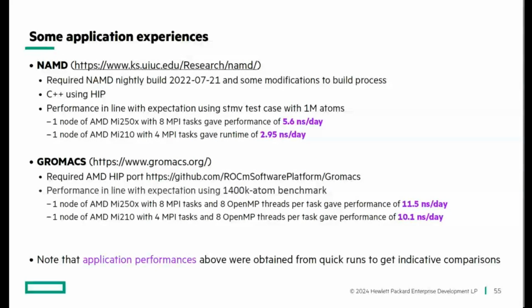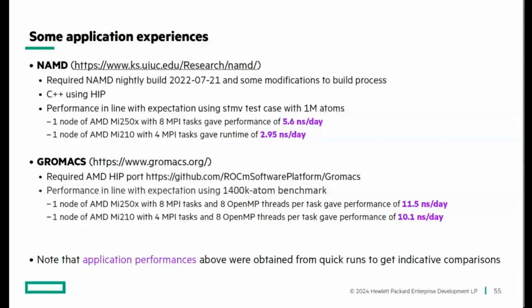Next slide. NAMD was a bit more involved. It required a specific version of NAMD itself and a few modifications to the build process. This is C++ using HIP, with Charm++ in there. But once it was up and running, the performance again was more or less in line with our expectations.